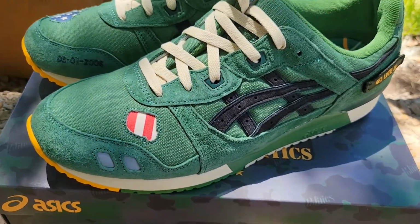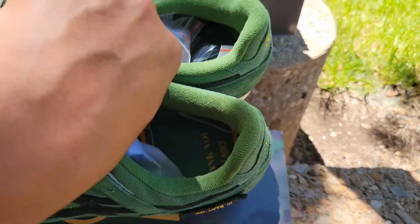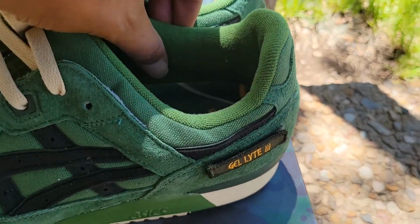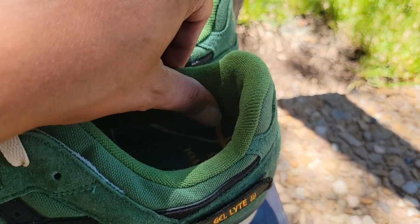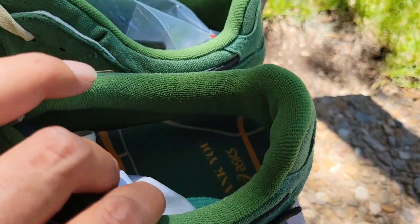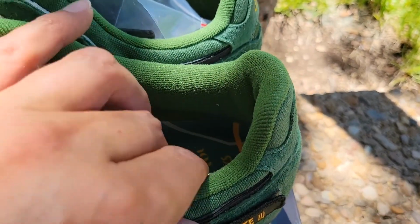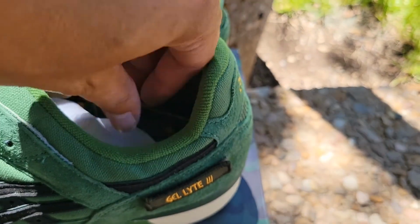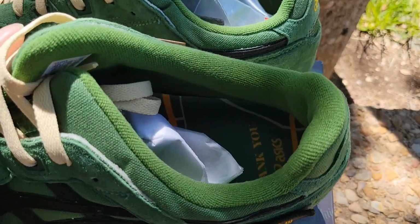American flag, like I said, Memorial Day weekend. I'm glad I caught these. I'm glad I'm adding these to the collection. Now the green on the insole is, man, it's got like a cottony feel, if that makes any sense. And it's a different shade of green, if you will.